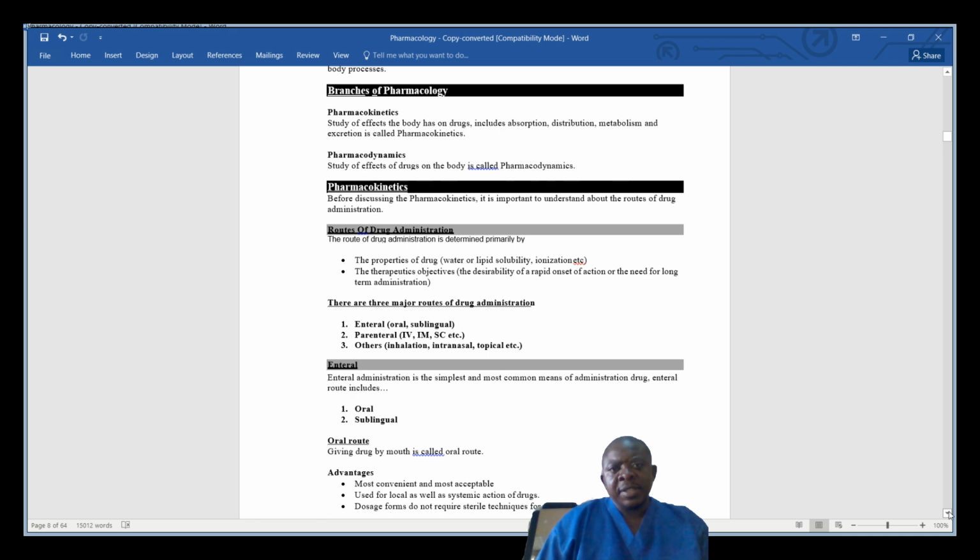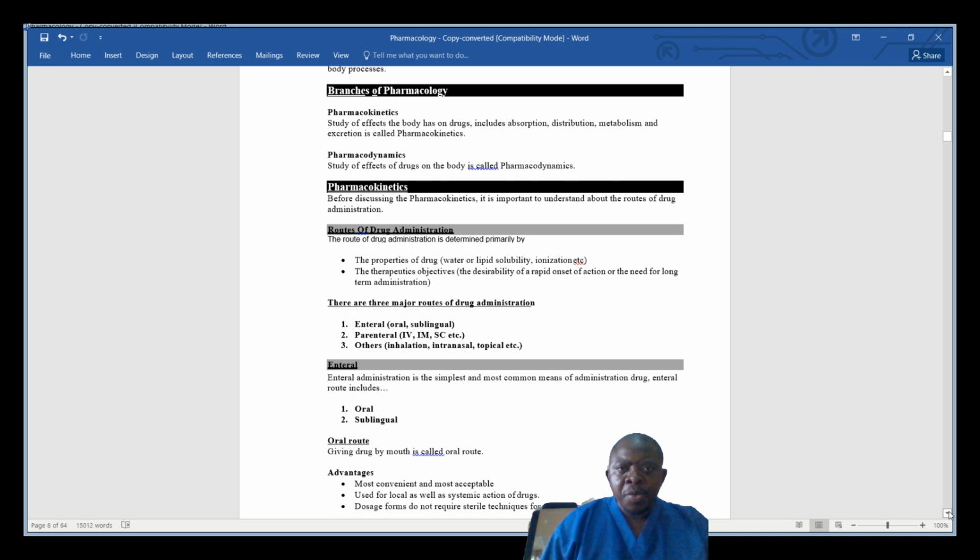So this suffices to say that when you give the drug within the vein, within the blood, we're expecting that drug to act faster because it is being made available within the blood where you can find the infection or where you can easily find the receptors. Then when you give through the mouth, it will have to pass through other phases before it is made available to the blood. So the drug that you're administering directly in the blood is going to be available to the body faster than the one that you're giving through the mouth.